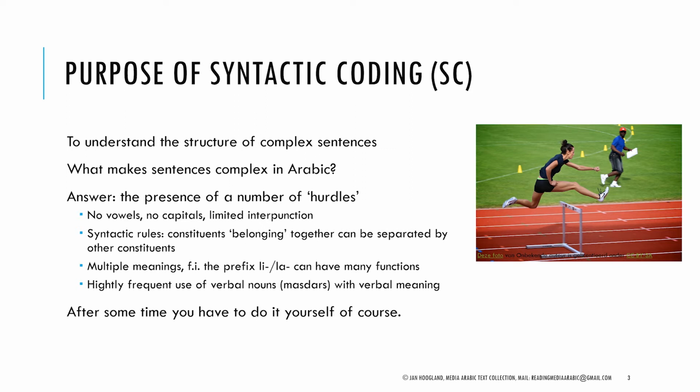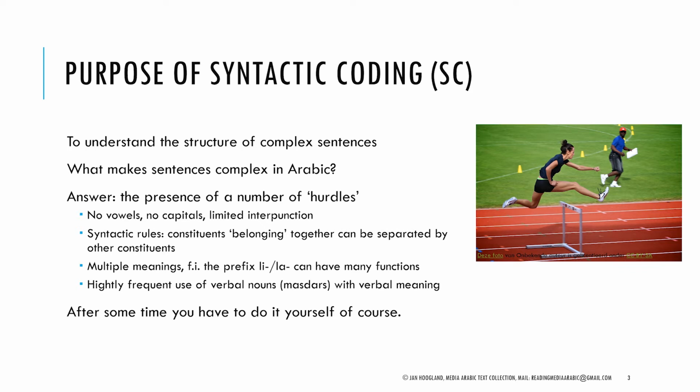Another reason for the presence of syntactic hurdles can be certain syntactic rules that determine the position of certain parts of a sentence in separate positions. For example, the verb can or must be at the beginning of a sentence, but then the object, if this verb has a fixed preposition, the prepositional object of the verb can be separated from the verb because the subject will be in between them. And if the subject contains a relative clause, then there can be a relatively long distance between the verb and its preposition.